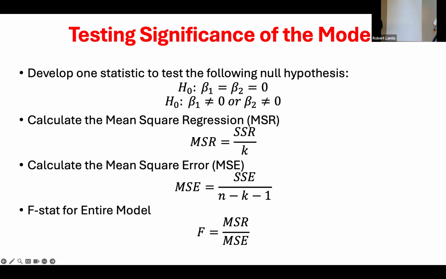Once again, we're not really going to use these a lot because Excel does this work for us and spits out our F statistic. And then it's just a matter of how we use this F statistic to make decisions about whether or not our regression model is significant. So when we ask whether the regression model is significant, I did a 2 variable example here. It would just get more complicated if you added 3 or 4 variables. Here I'm going to start out assuming that both of the coefficients associated with the 2 variables I included in my regression are equal to 0. I used beta here. You might see regression models using beta instead of B. It's just the Greek notation, so I'm trying to show you a little bit of both.